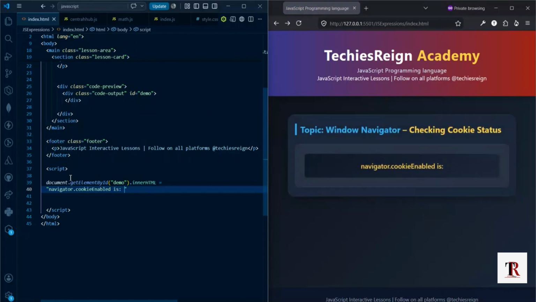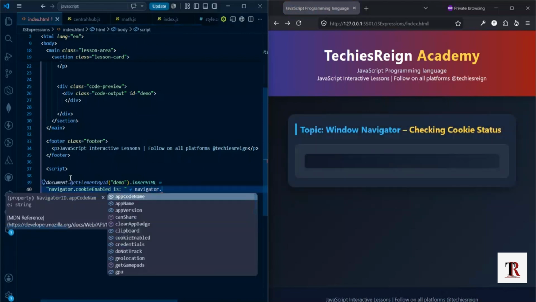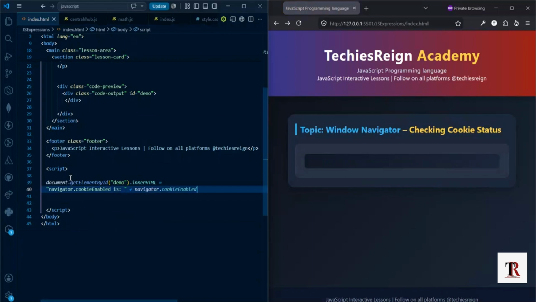So this is just a string, a text string. Now this is the property, navigator.cookieEnabled. And now you can see the output. Navigator.cookieEnabled is true.